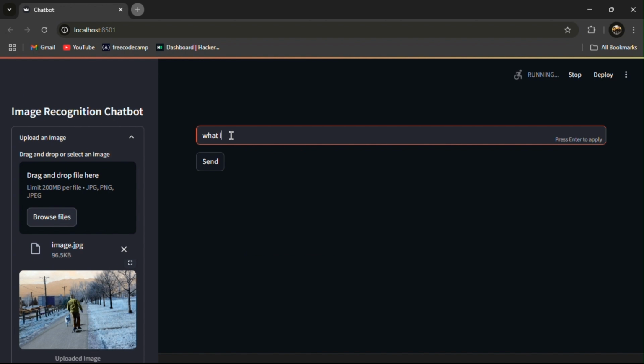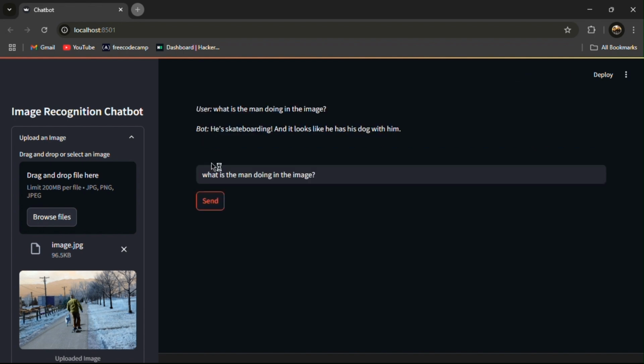What is the man doing in the image? So as you can see, the bot responds. He's skateboarding and it looks like he has a dog with him, right? So cool. Now let's ask something else.